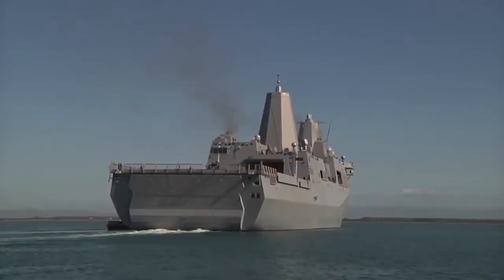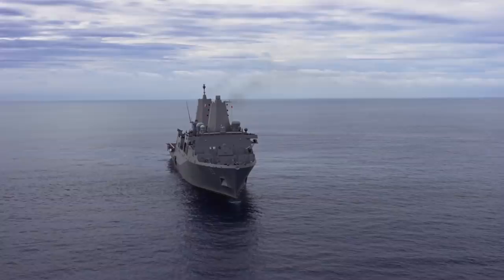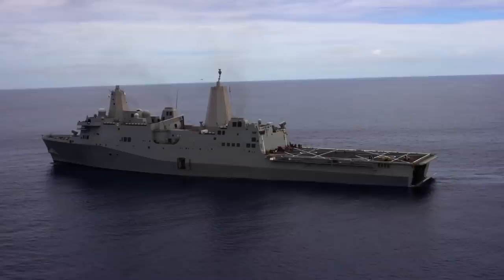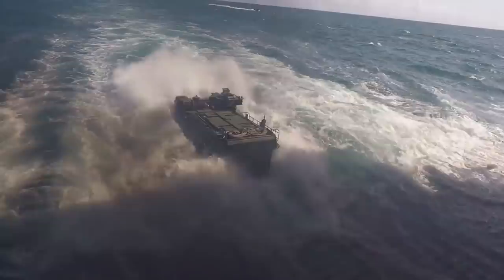The San Antonio class is a US Navy warship capable of launching and supporting landing forces. While it may seem the most modern model on this list, its history has been marred with problems, though additional ships in the class continue to be produced. The class of 11 vessels were intended to be networked, highly survivable, and built to fit new technologies as they arise. However, the first in class was found in 2010 to be capable of operating only in a benign environment — not effective, suitable, or survivable in a combat situation.